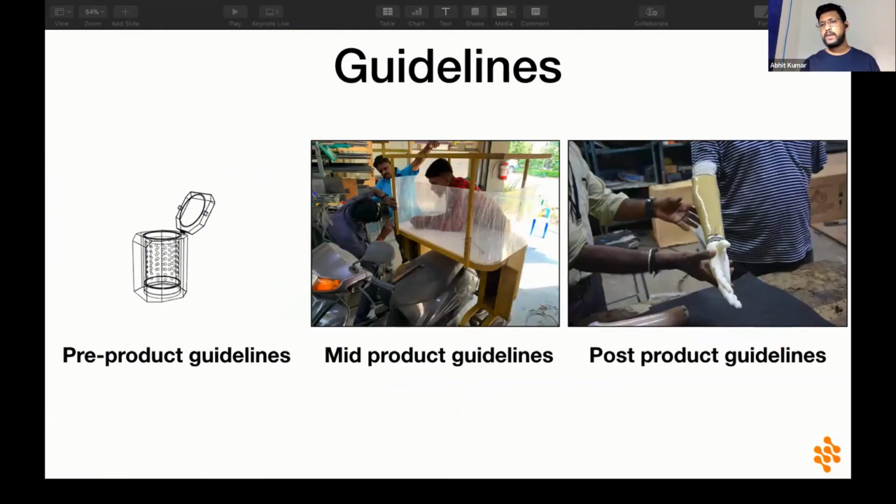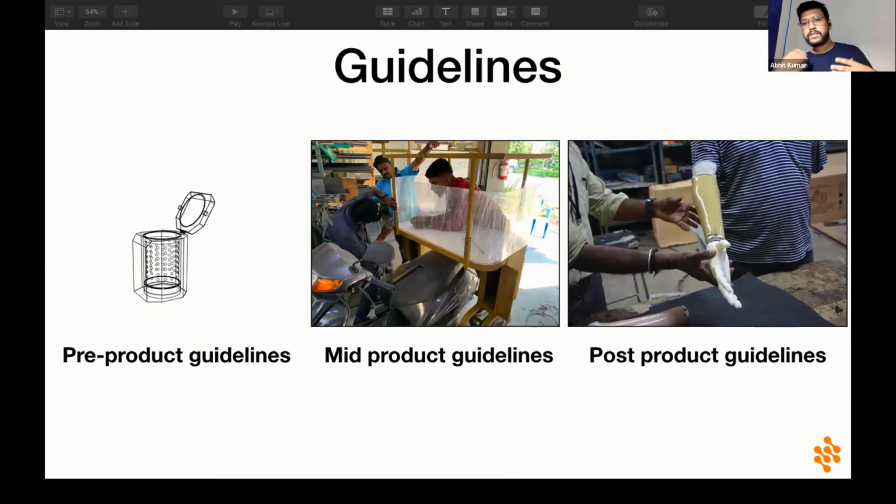Guidelines, as I've been very adamant and focused about, are very important. You have three phases of guidelines: pre-product, mid-product, and post-product. Pre-product guidelines are basically an understanding, as an individual, of the product that you're about to design and develop. What is the array of certifications or compliances that the product will require? According to those and your research, which comes in your research and measurement stage if you've noticed the model.